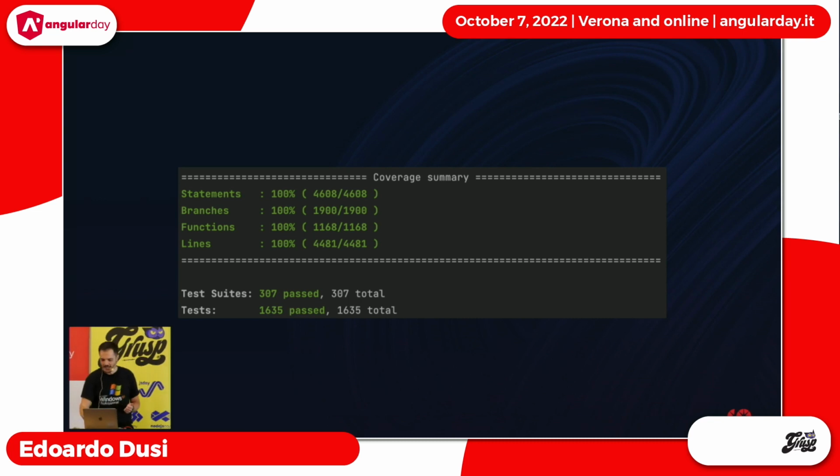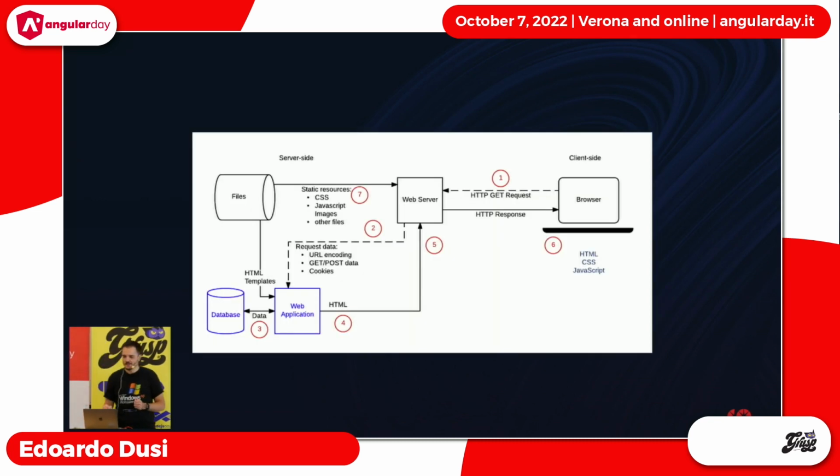Because if you think about what the HTTP request user story is, this is quite complex. You start from the browser and go to a server, and you have many things in between. And what my function is doing is just a tiny fraction of this complex user story.